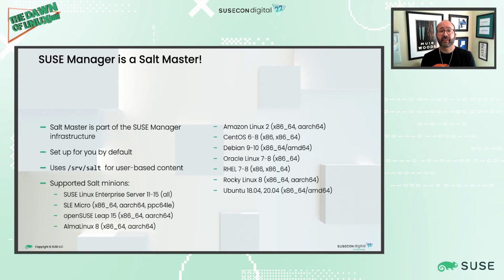And the most important thing is that SUSE Manager is itself a SALT master. So the SALT master is part of the SUSE Manager infrastructure, and it's set up for you by default. You really don't have to do anything to take advantage of SALT on the SUSE Manager server. It uses the serve SALT directory for any content you want to create. So you can take advantage of that SALT master being there. It's also what SUSE Manager uses internally for all of its configuration management.